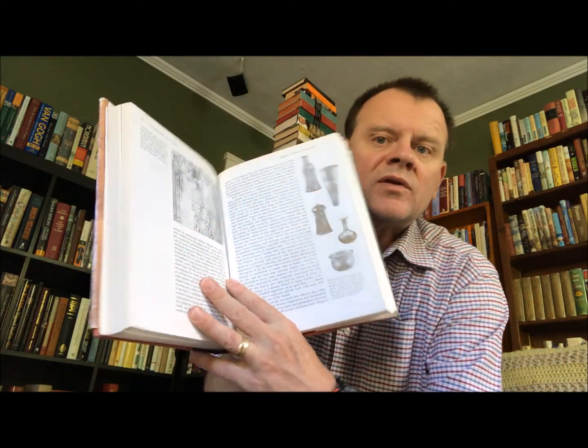Let's see what we have. So Pagan Rome to Byzantium. Nice map. So you have the Roman Empire, Late Antiquity by Peter Brown. Private Life and Domestic Architecture in Roman Africa by Yvonne Tibert. Early Middle Ages in the West by Michael Rush. And Byzantium in the 10th and 11th century by Evelyn Patlagian. Has notes, bibliography, and an index. I don't have the entire series.